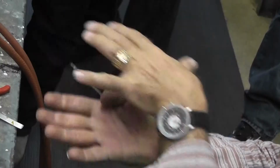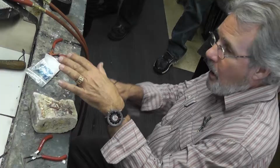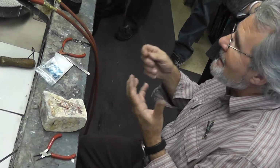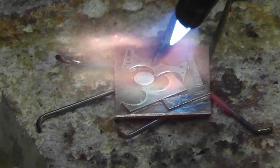So we've done a variety of things this weekend as far as our workshop, culminating in inlay, which is setting various stones and materials into the surface of the metal. Coming to Tucson, first evening I did a lecture, a PowerPoint presentation, basically on my work and what I do and how I do it. And then the workshop sort of carried on.